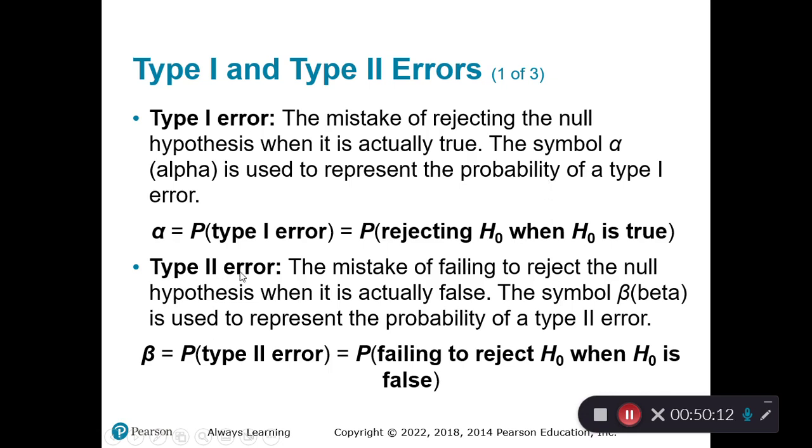Finally, a type 2 error is the mistake of failing to reject the null hypothesis when the null hypothesis is actually false. The probability of making a type 2 error is the Greek letter beta, and it's not too hard to calculate, but it's not as straightforward as just choosing the value in advance, like we would choose alpha at the beginning of a test. Of these two errors, depending on the context, most people would agree a type 2 error is more severe because it fails to get a sample that is extreme enough to say that there's actually something to it.